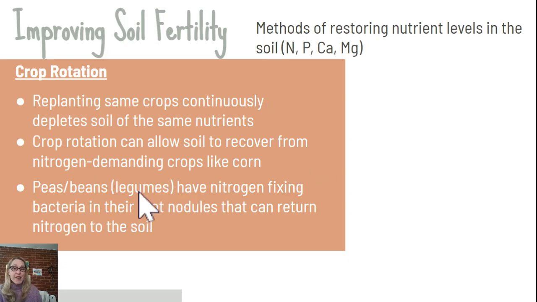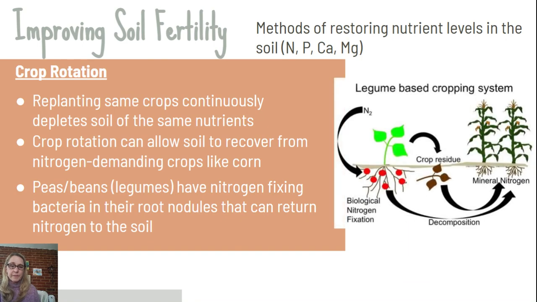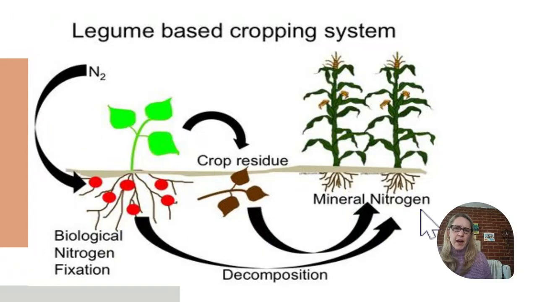One of the best things to add to your garden are legumes, right? The peas and the beans. They have, remember, that nitrogen fixing bacteria, that rhizobium in their root nodules. If you ever pull up clover, you ever pull up beans, and you see there's little nodules, like little knots, little bubbles. They look like bubbles on the roots. And those are actually home to the bacteria that are going to help work to restore things like nitrogen in the soil.